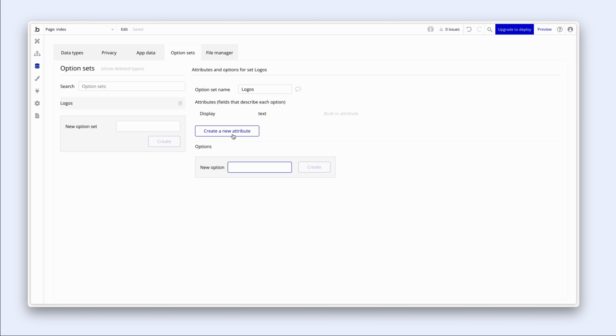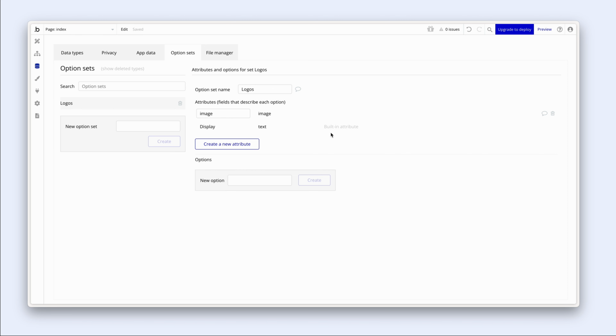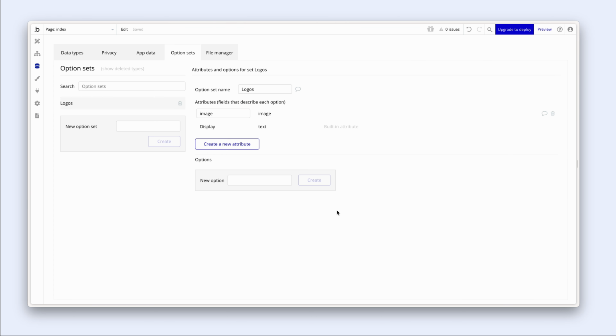But anyway, let's create a new attribute. This will be image, of type image. So what are the images we need here? We have four: Forbes, Bloomberg, Fast Company, and TechCrunch.